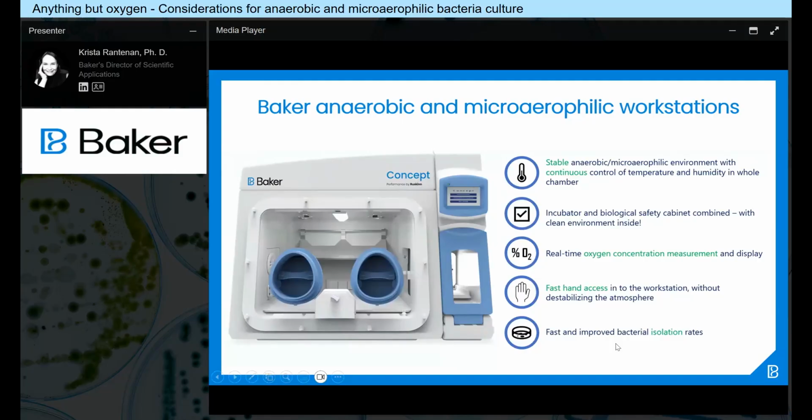Yes, so of course, for example, in a research lab, it might be very important to conduct the whole bacterial culture workflow and sample preparation inside these strictly anaerobic conditions. And what is the main benefit of the workstation is that you can handle your plates, you can access the samples, monitor your bacteria growth at any point during the incubation, whereas some other methods do not allow you to check or to play around with the individual samples.